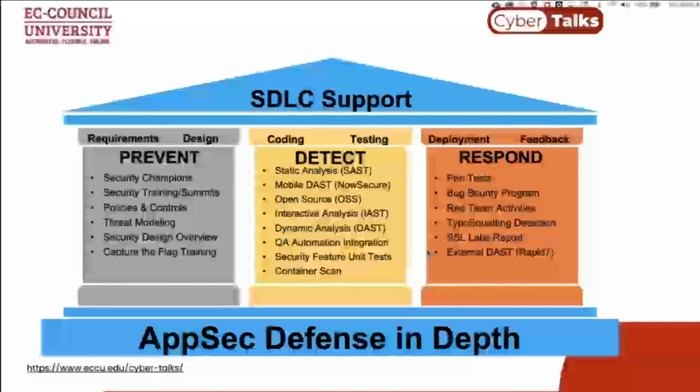Well, machine learning, Nancy, go ahead. No, as I said, machine learning and AI are built into a lot of the tools now. Contrast Security is developing machine learning and AI capabilities in their tool. A lot of the DAST products now have AI capabilities. Rapid7 has a DAST tool that is beginning to develop in that arena. So a lot of them are doing that. Go ahead, Tim. I'm sorry, I kind of tromped on you there.